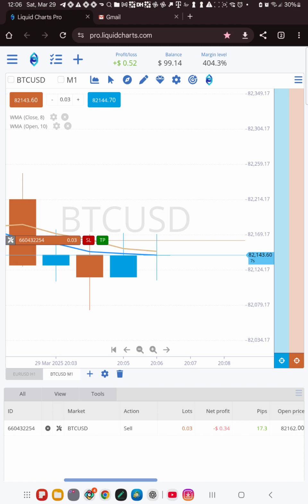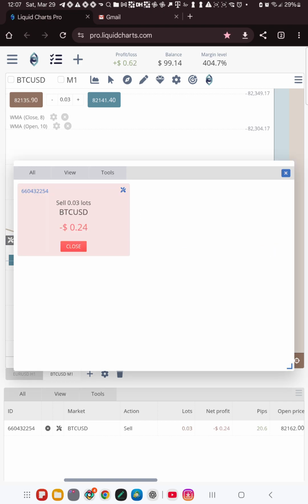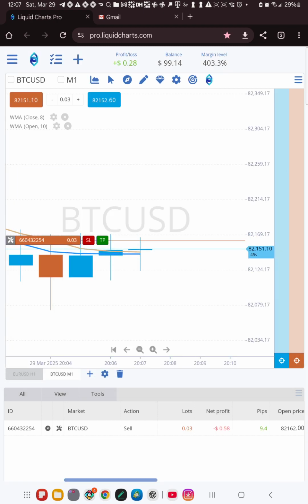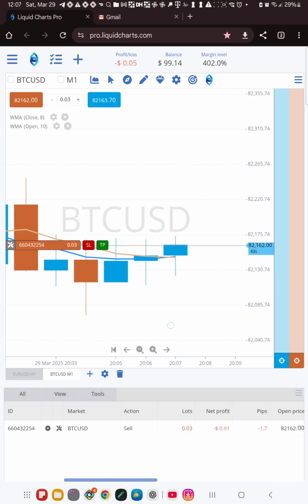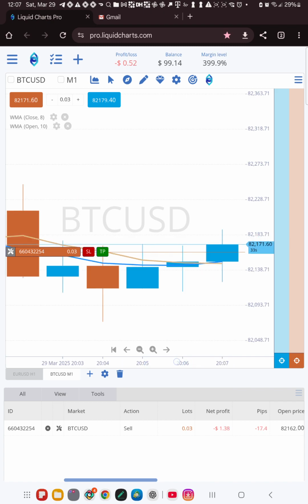Oh, I thought the blue was going to be over. It was going to auto trade. It might open up over, y'all. So the point of my video, I'm trying to show you right now, is that my auto trader do work. I got a trade open right now as a sale. I opened it manually just to show you that it's going to close this trade and take the profit or whatever the loss, and then open a new trade. But like I was saying, moving averages follow price action based on the parameter you got it set up, and when I say parameter, basically the speed of the moving average.